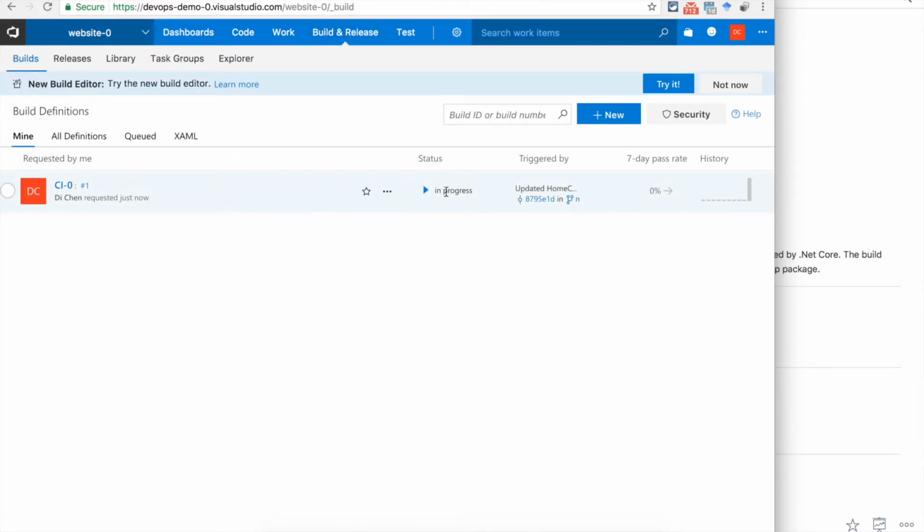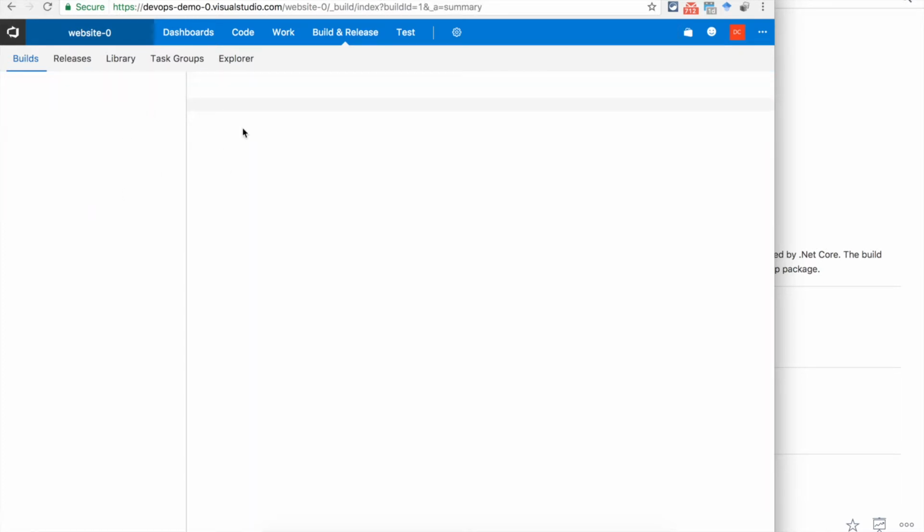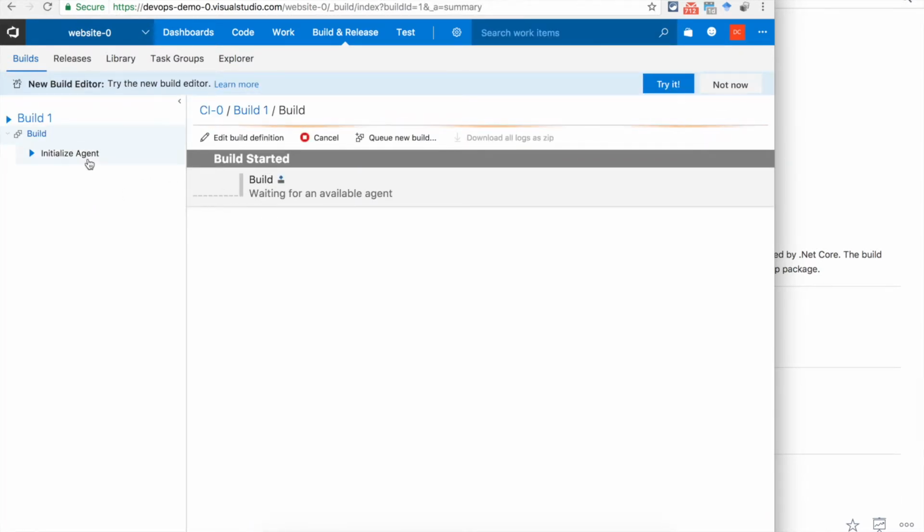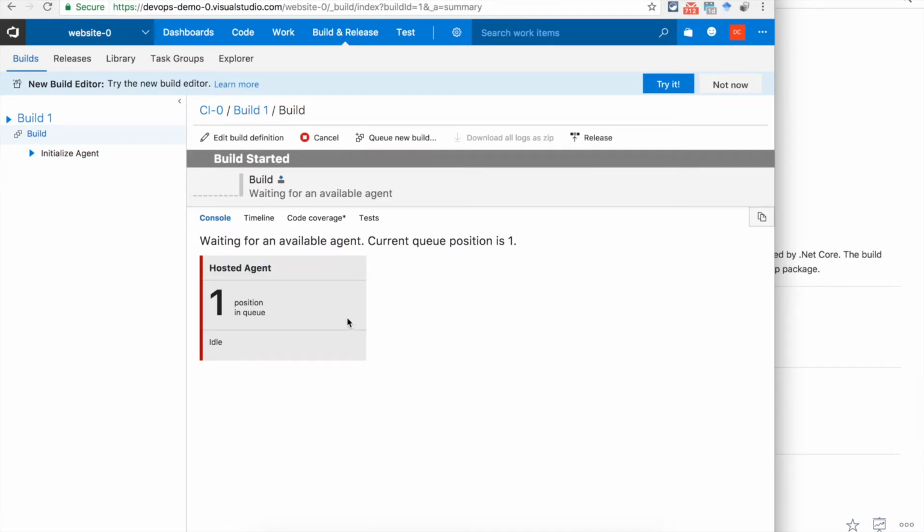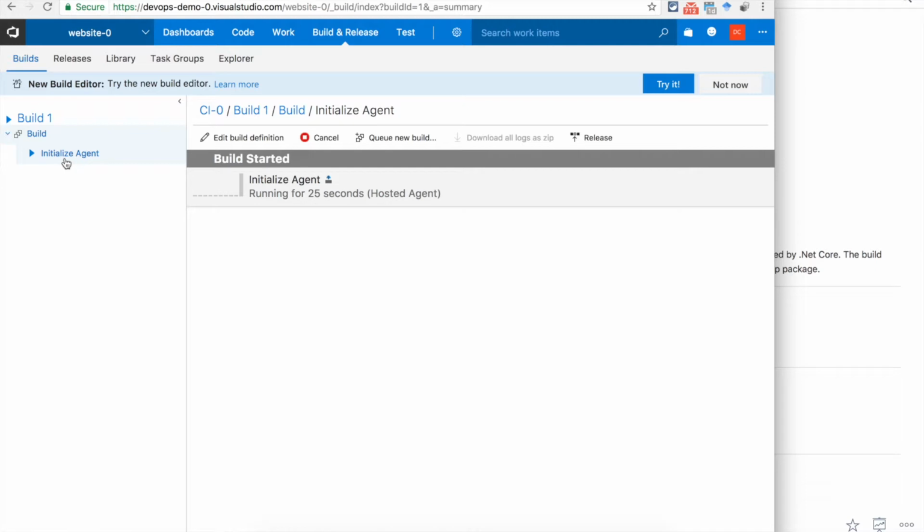See, it's already in progress. If we click the number, we can see the whole progress. It's initially waiting for an available agent. Now it's running.